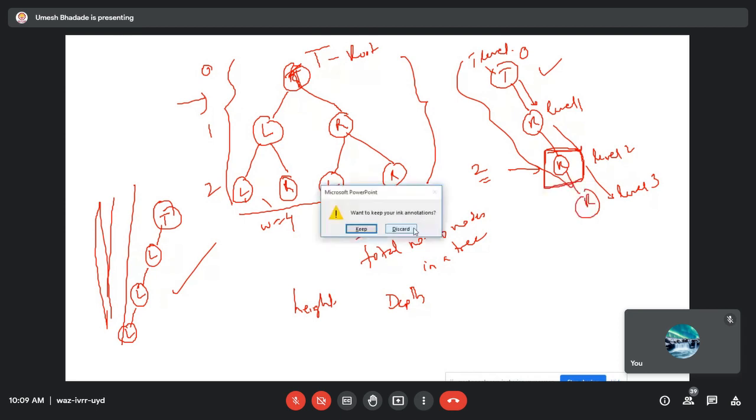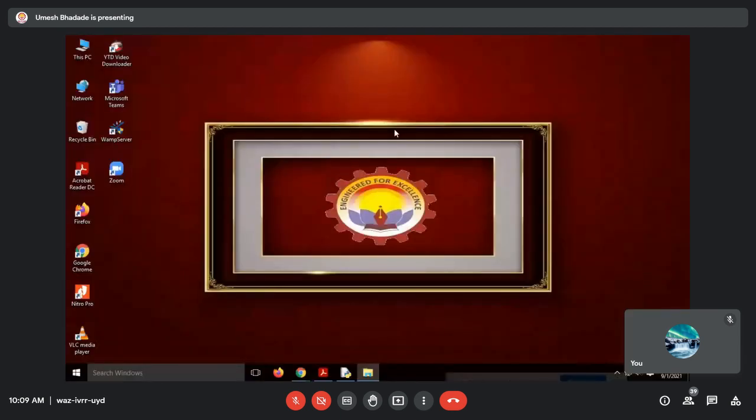That is required to do first, because once the tree is created, then only we will be able to find out all the terms. What is the size? What are the intermediate nodes created? What are the leaf nodes? And all those things we will be able to see.